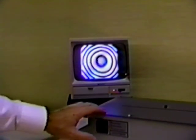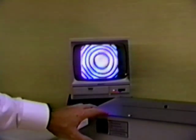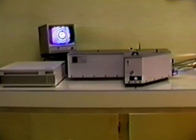A small black and white CCD camera detects the interference pattern which is displayed on a 9-inch monitor. It is significant to note that the BAT is quite stable and requires no special surface table or vibration isolation system.